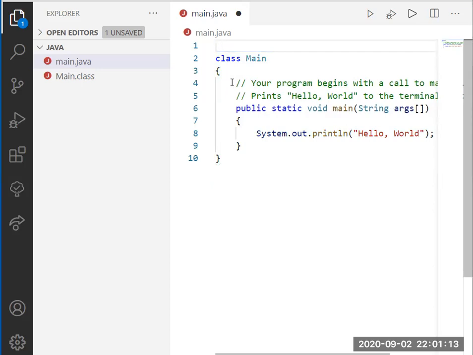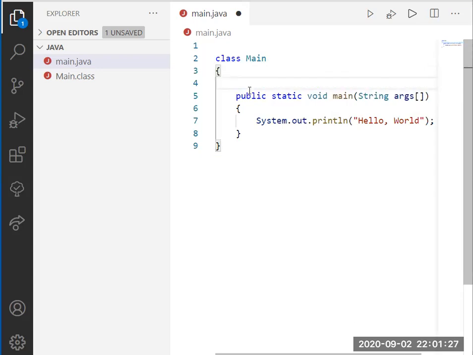Every Java class should have one method, and that one method is called main. Why should every Java class have one method named main?